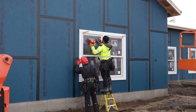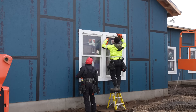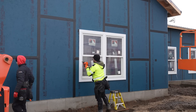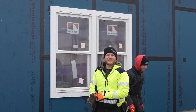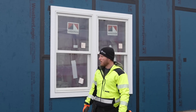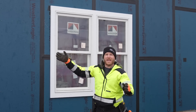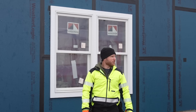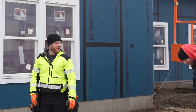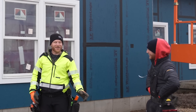Nice job. And that is all the window trims - literally in about an hour's amount of time. Greg and I were not working hard because there's not a whole lot to do out here with the mud. We don't want to move our machinery. We've got corner trims that we can't put on until our soffits are finished. We can't get our soffits and fascia done until our lift is running around. I'm going to let Greg decide if he wants to make money today or go home. He says he's going to make a lot more money on Farming Simulator.